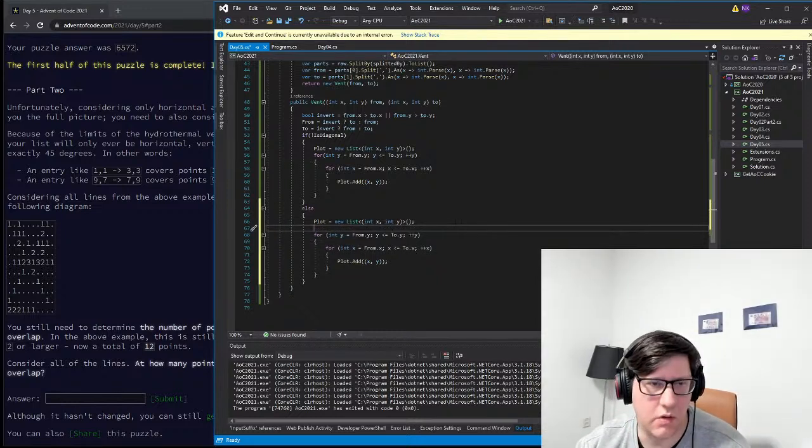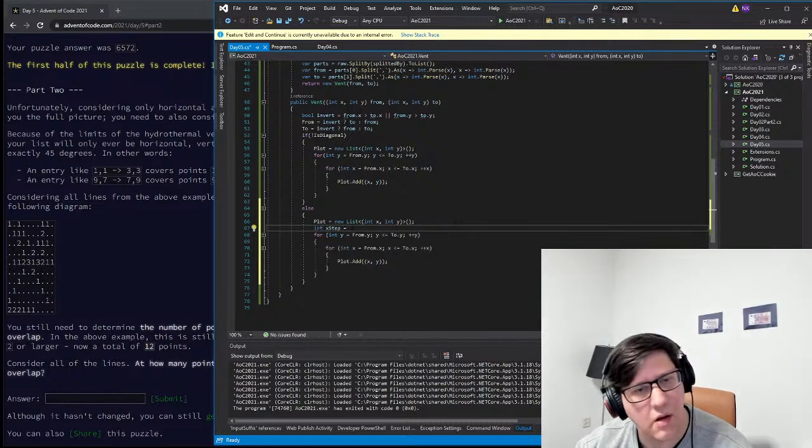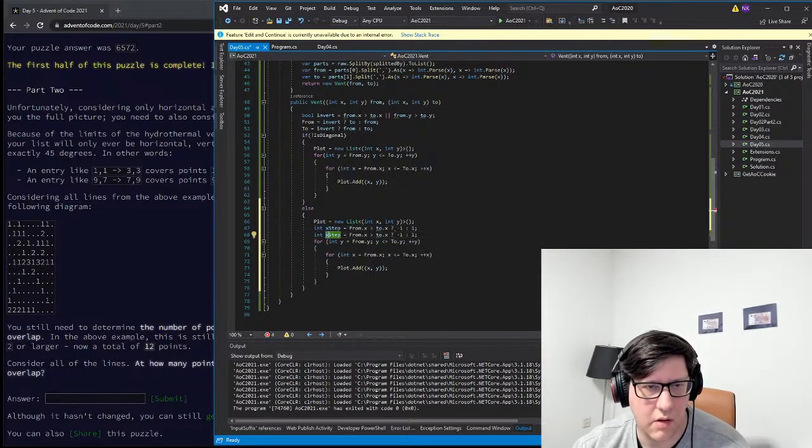So let's see, we do int x step is from dot x larger than 2 dot x. That would be -1, or else it would be 1. Let me see. Y step is from dot y.